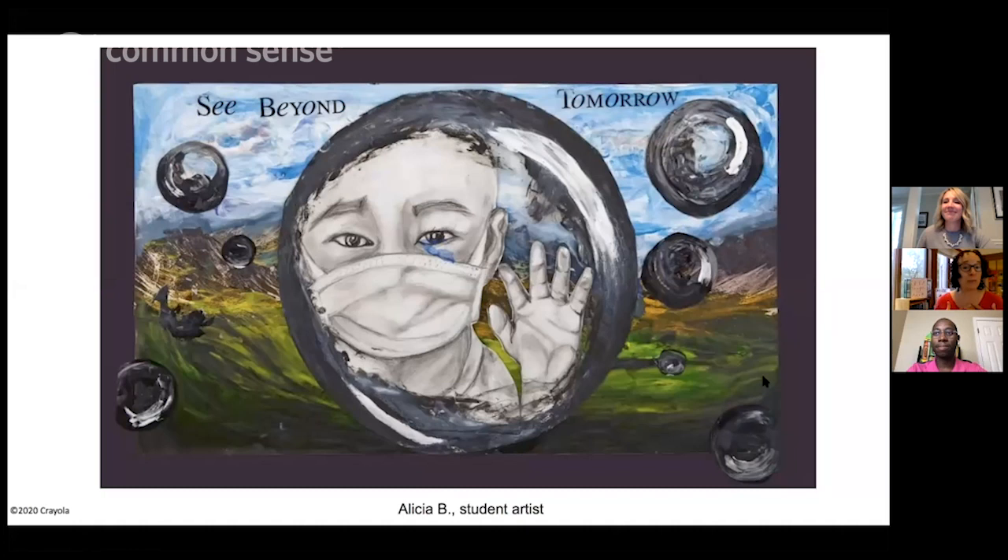And then my favorite part: what do we know, and what do we want to know? We know the artist's name — Alicia. And what I want to know is, did this student artist write about this? Is the student keeping a journal of thoughts and feelings of the day? Is the student recording stories of how people's lives are impacted by the pandemic? What else do you want to know? Was the child personally touched by COVID, either as an individual or a family member, and how did the disease impact them individually?